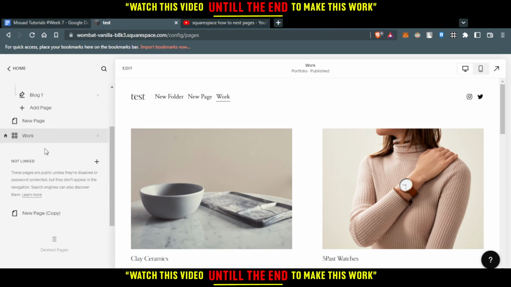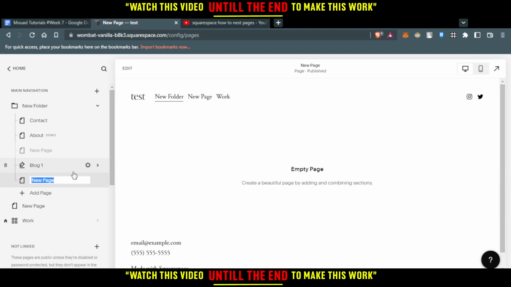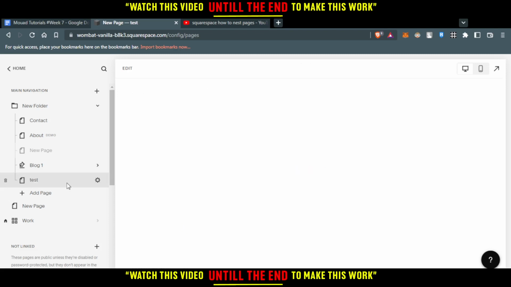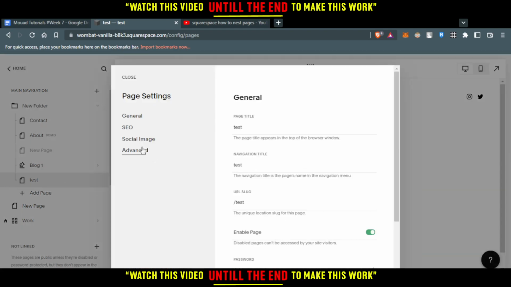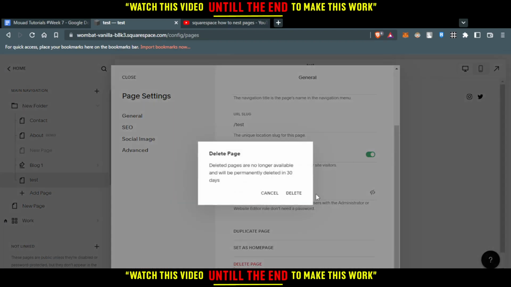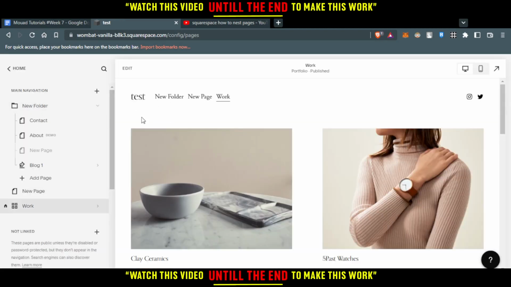So as you can see here, we'll have, sorry, yeah, here it is. So that is actually our blank or new page. I'm just going to name it test, and of course as you can see here it is. So let's say as an example, that's actually our sub page. So all you need to do, of course, if you even want not to create it, let's just delete that. Let me show you a better way. Let's just delete the page. So let's say as an example, let's just go here to the work.